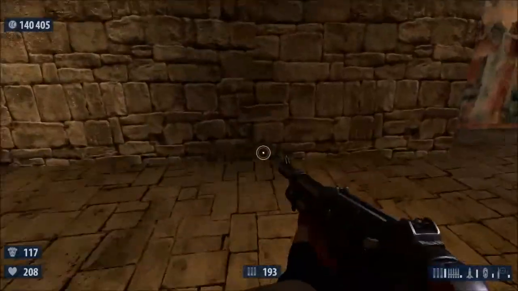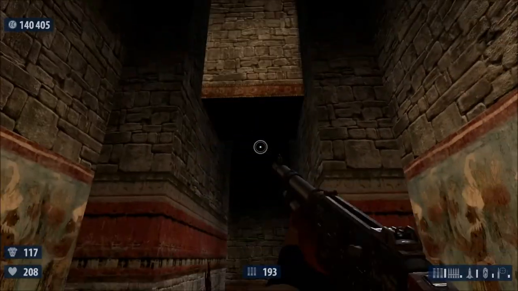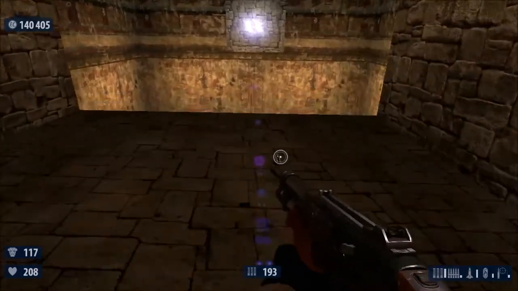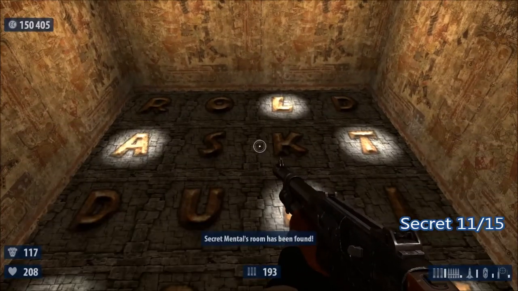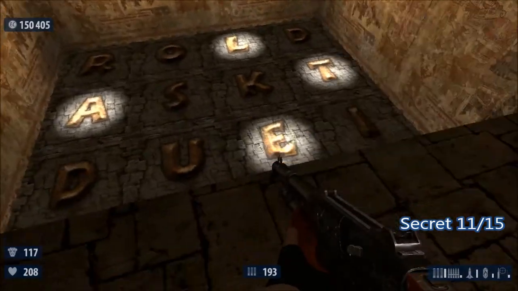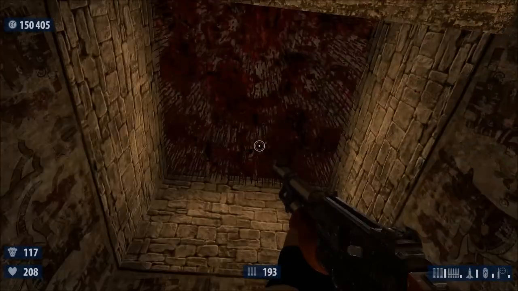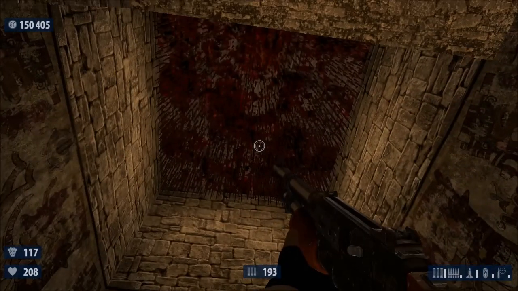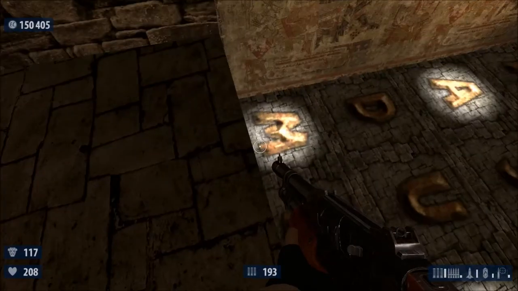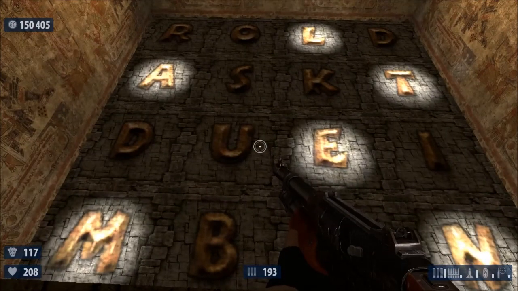Alright, come down here, and there's a minor intersection. If you go right, there's a wonderful smashing room over here, and if you go to the left, there is the Secret Mentals Room. And that's the next secret. Now, you can look at the floor here, and it spells out mental. And if you look at the ceiling, it spells out death. This ceiling of spikes will drop down if you land on any of these letters that do not spell out mental.